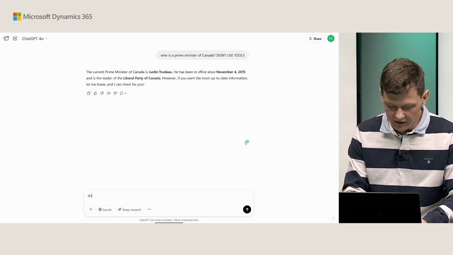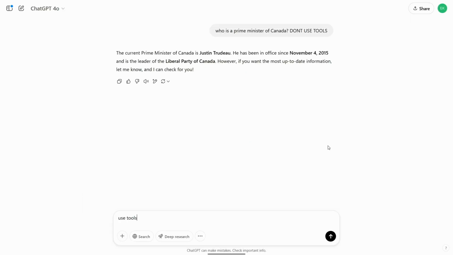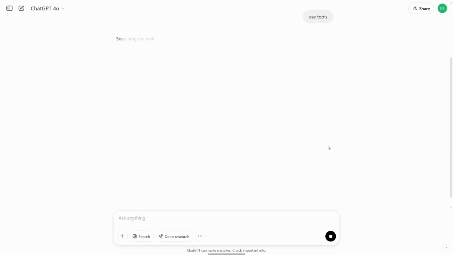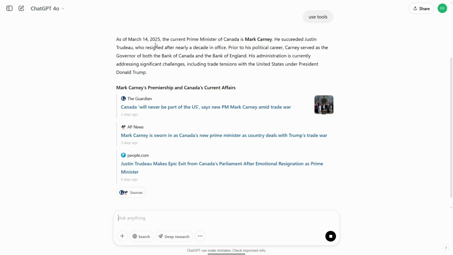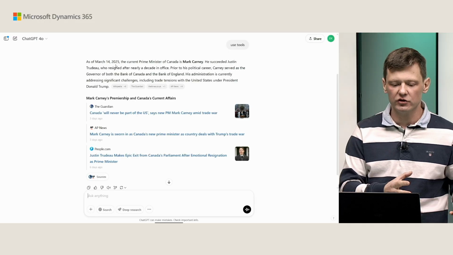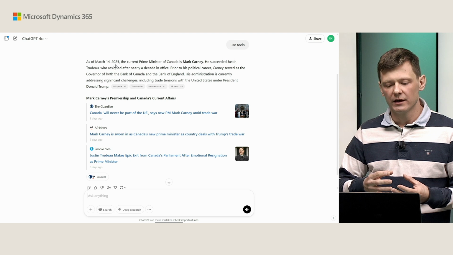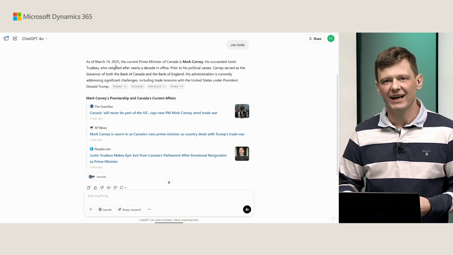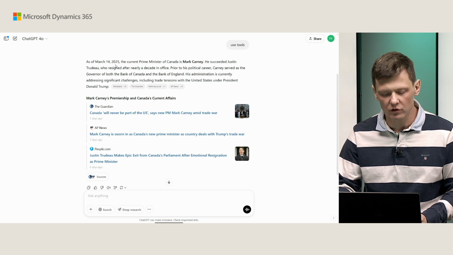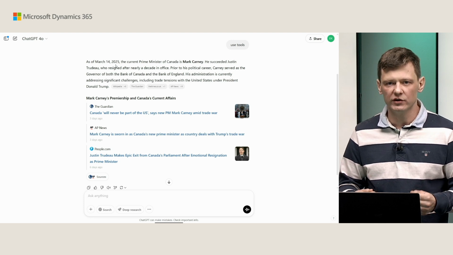Now, if I say use tools, you have a small web search happening. The large language model knows this question is about something current, which it doesn't have knowledge of, so it reaches for help. It uses this web search as a tool to refresh or enrich its knowledge.